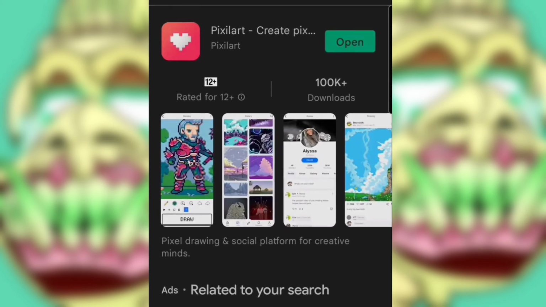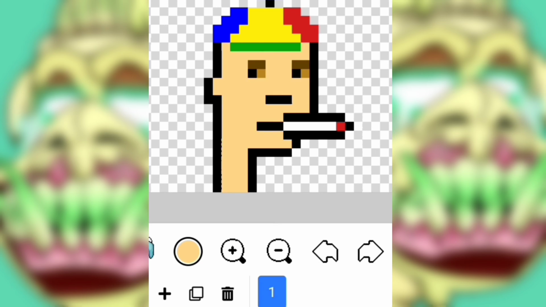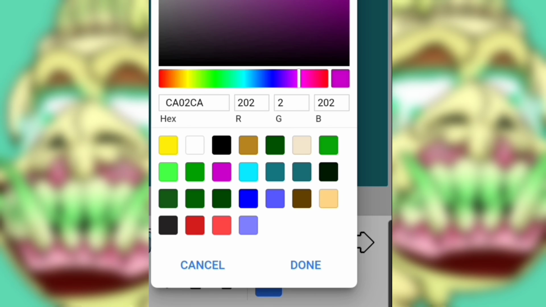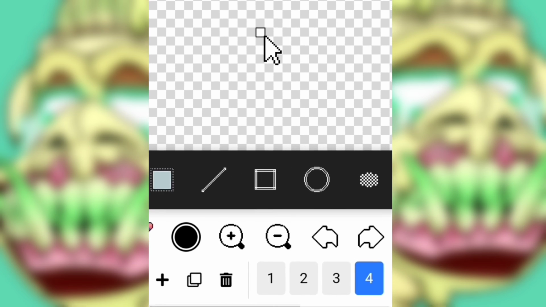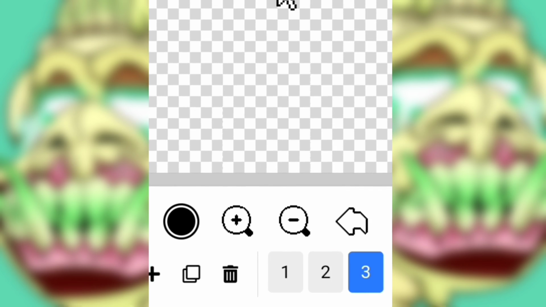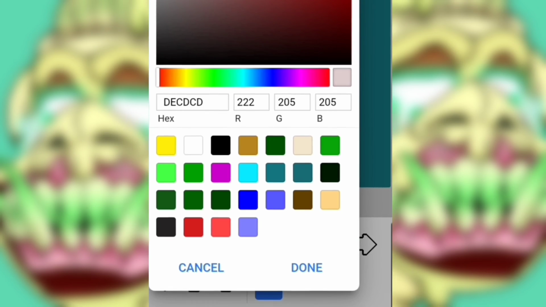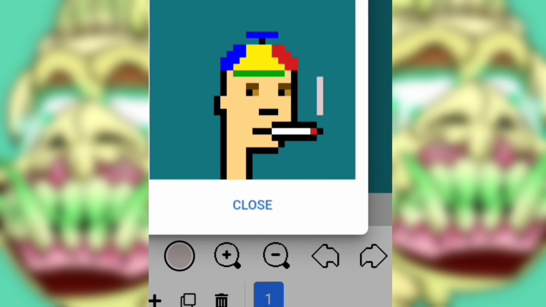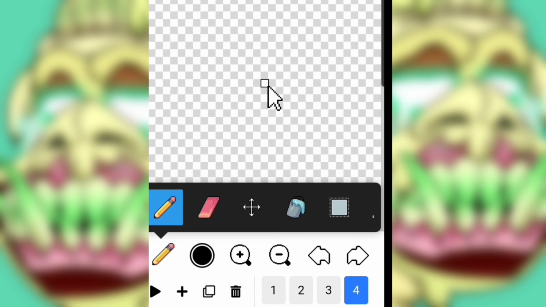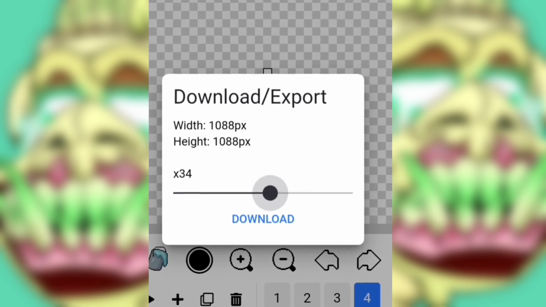So let's move to the last but not the least app, also called Pixel Art. If you are a fan of CryptoPunk, you should definitely check out this app. This app allows you to create CryptoPunk style art and export it at high dimension. You can also create a GIF with this app. It has a lot of great tools like Photoshop when it comes to pixel drawing styles like CryptoPunk style. It also supports layers with a transparent background that can allow you to create thousands of unique NFT characters. I use this app a lot to create my very own profile avatar because I'm a fan of CryptoPunk. So you can check out this app also. It's an amazing app. It's available in Play Store and App Store.